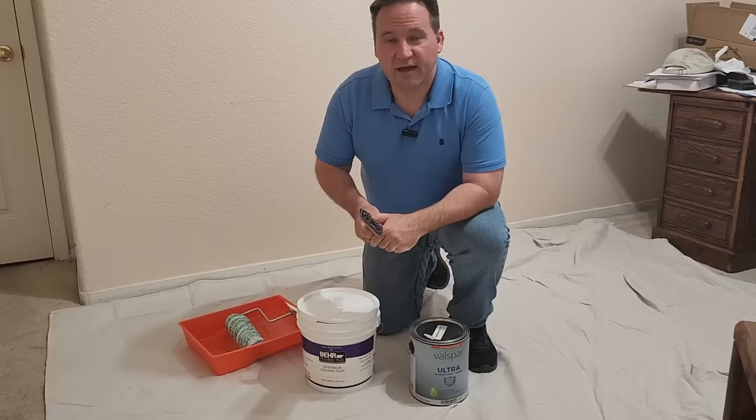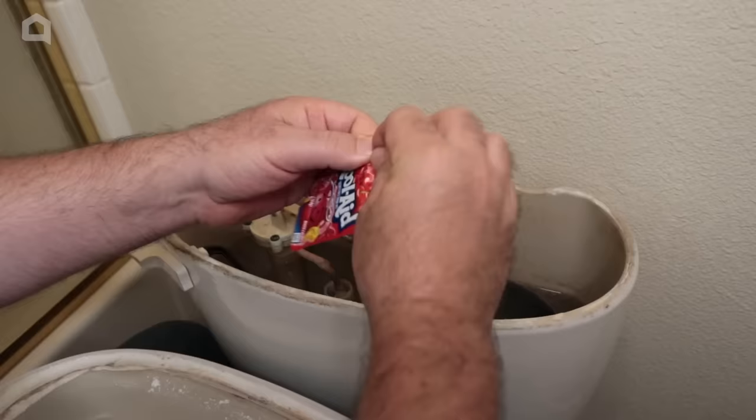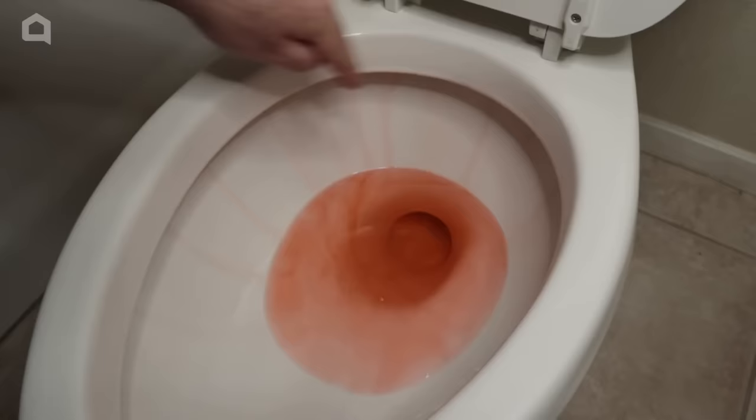I hope these tips and tricks were great for you. Nothing like a fresh coat of paint, especially when springtime comes around to make that house look good. For our first repair, go to your toilet and take off the back of the lid. Take some Kool-Aid and dump it in the tank in the back. We're checking for leaks that go into the toilet bowl — if you see any discoloration, especially lines running down the bowl, you know it's leaking and it's time to repair it and get a new flapper.